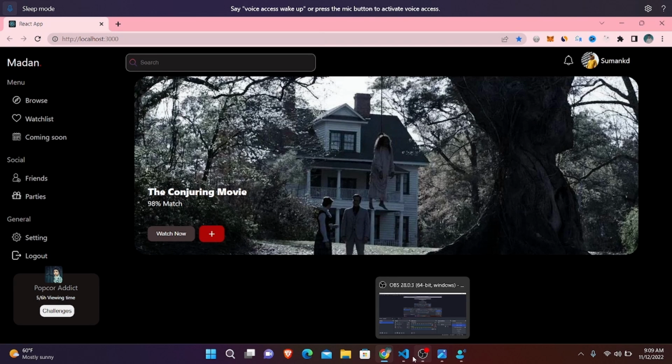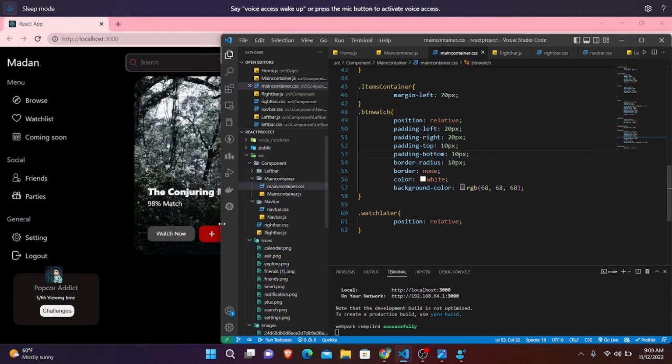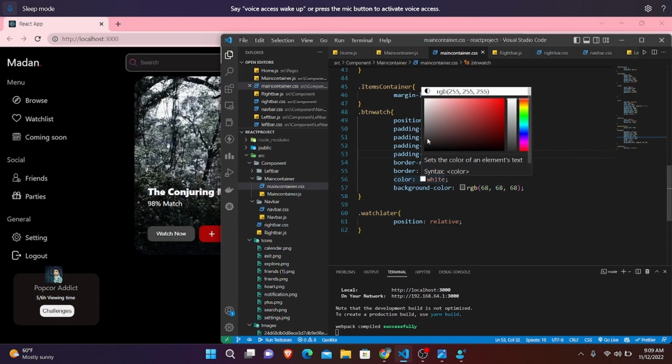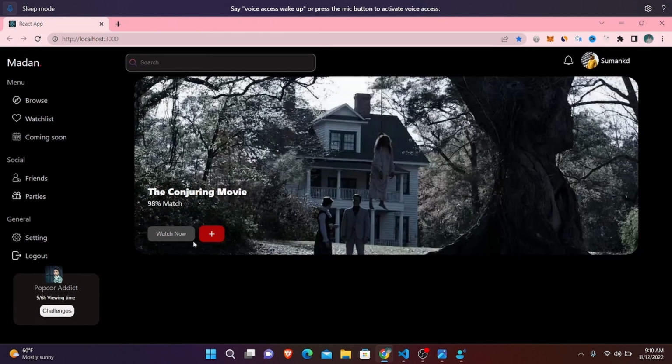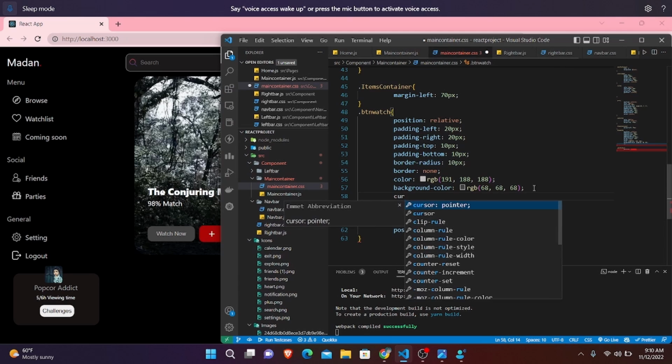So let's change this color again. Maybe this color is suitable for this. So let's write a cursor pointer. Cursor will be pointer.